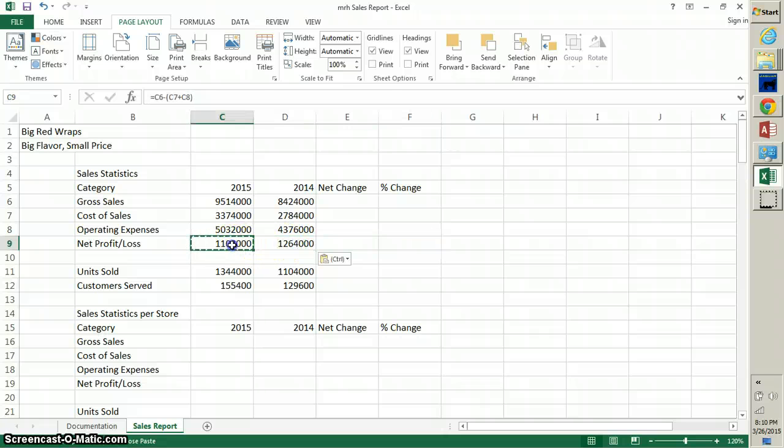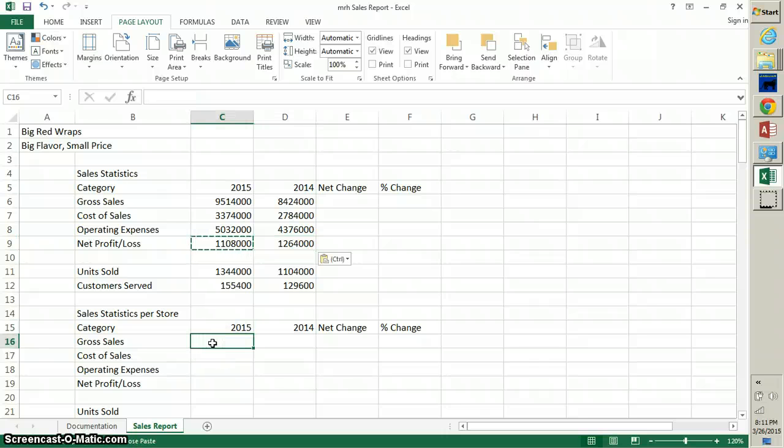And so instead of it being C6 minus C7 plus C8, in this column it's going to be D6 minus D7 plus D8. So that's step 4 on page 79. We'll get into explanations of how this all works eventually, but really right now we're just trying to teach some mechanics.